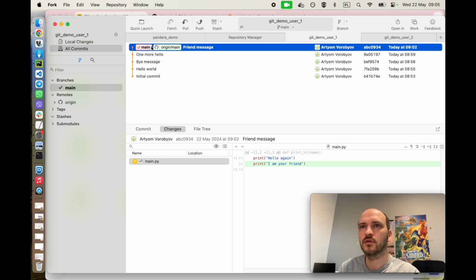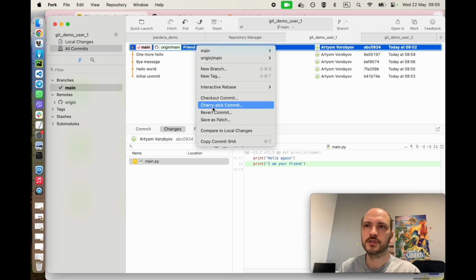Common branches might also be like development, which is the current development state where everybody puts their changes after the work is made, and then development is merged into master. There might be a couple more common branches, but quite often you have just one common branch, which is main or master, and then you create feature branches when you develop something new. I will show you how to do that.